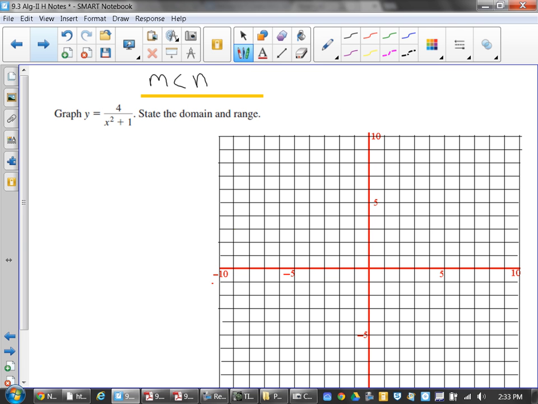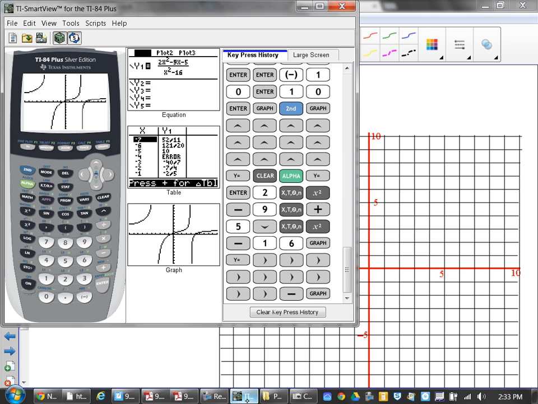Why do you even use the table? I don't get the purpose of the table. The table is just to help you find points. You don't have to do the substitution. So you don't have to do the work. If I'm looking at the table here, I don't want to go by hand and put in 0 for x, 2 for x, 1 for x. I'm going to hit the button on the calculator to give me ordered pairs. Oh, okay, so it's just for ordered pairs.